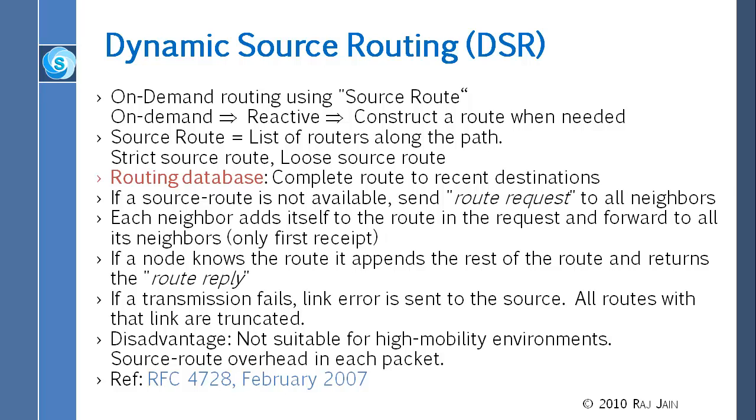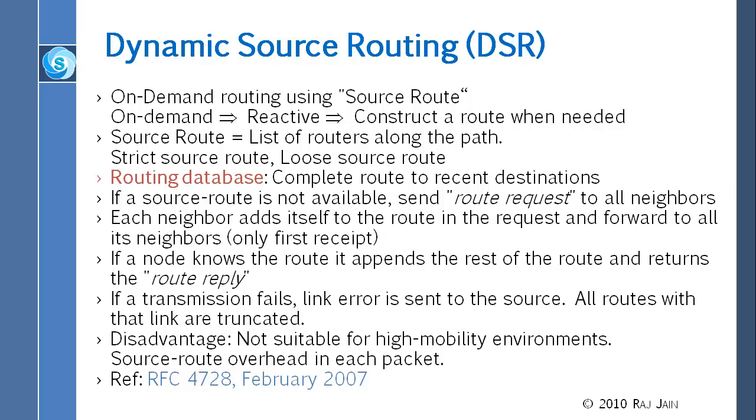Okay? A strict route means you cannot send it to some other router and let that router send it to N plus 1. So every router has to send it to the next router as indicated. If not, then the packet is dropped and the source is informed. And loose source route means it doesn't matter how the packet goes from router N to router N plus 1, it just gets there. Okay? So that's approximate source route.